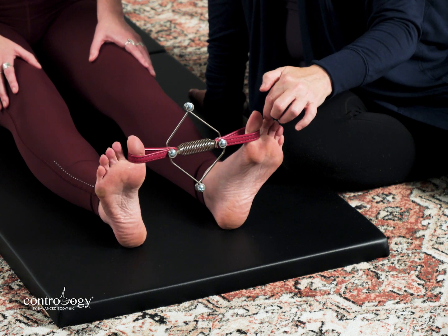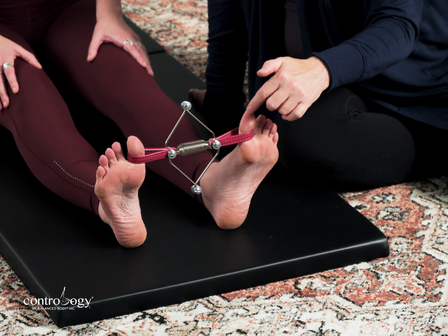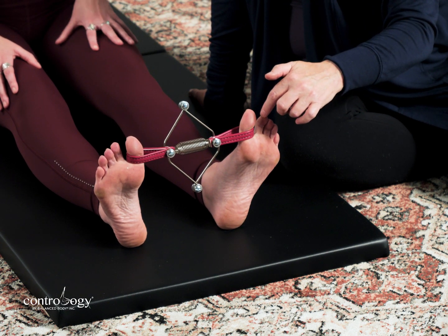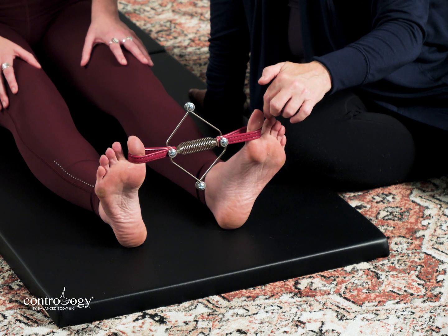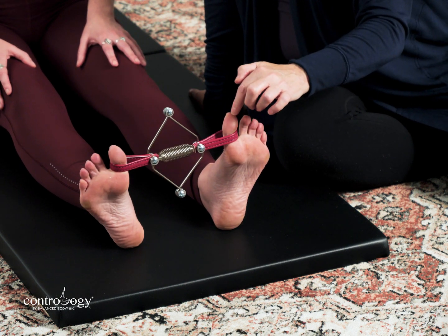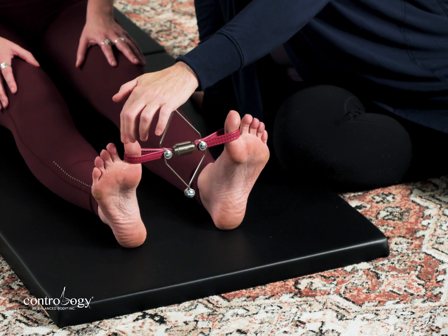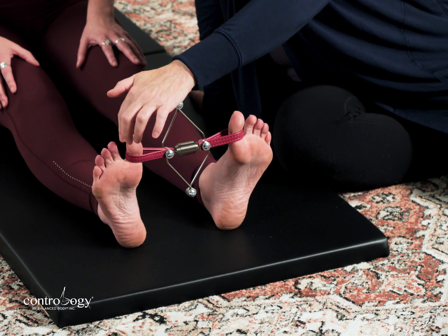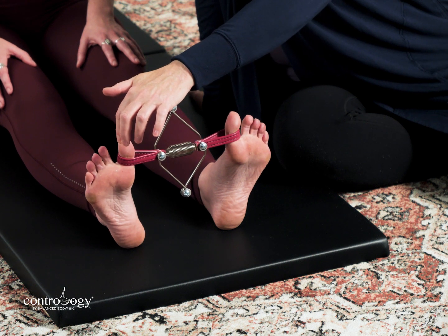There we go, stretch. And I know because our feet are connected all the way through the center that she's feeling it through her seat and everything. There we go. That's it. Then we're going to do the other foot. That's it. And what we're really looking for is as she pulls, the ability of that spring to keep that toe nice and straight.